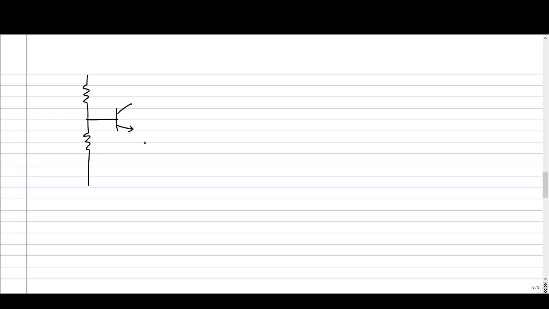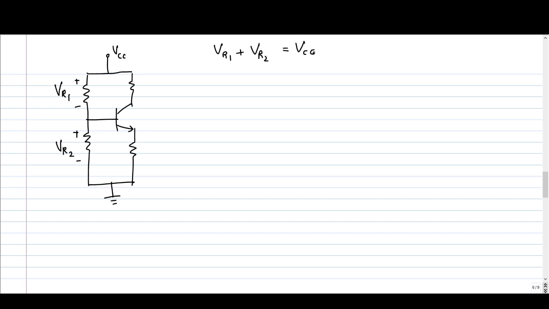Okay. So let me redraw the circuit and get a relationship between voltage across R1 and voltage across R2. This is voltage across R1, this is voltage across R2. This is VCC. So you can easily see that VR1 plus VR2 is VCC. That is one expression, one equation. Then you can also see that if you apply KVL in this loop, you can see that VR2 will be equal to VBE, this is plus to minus, this is also plus to minus, VRE. So VR2 will be equal to VBE plus VRE. That is another relation.